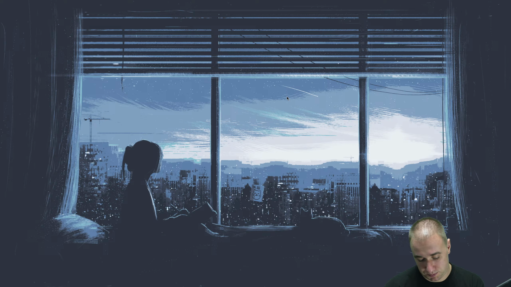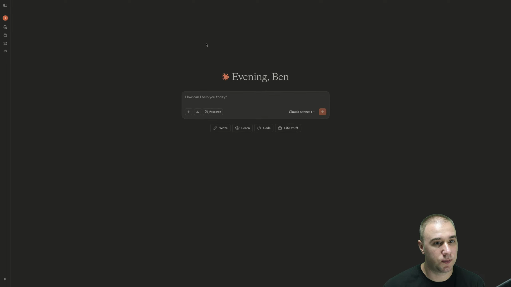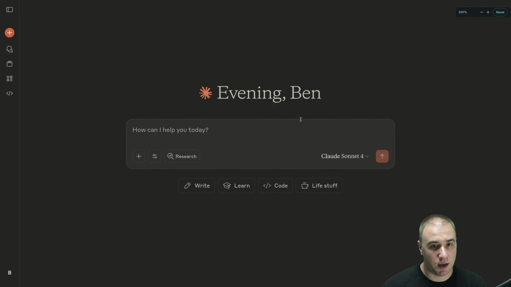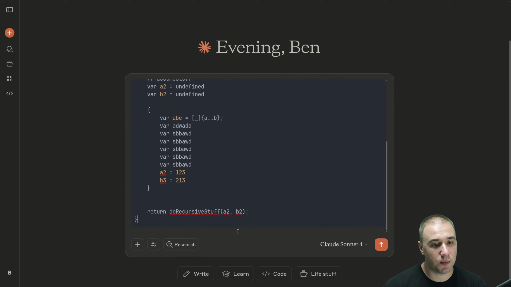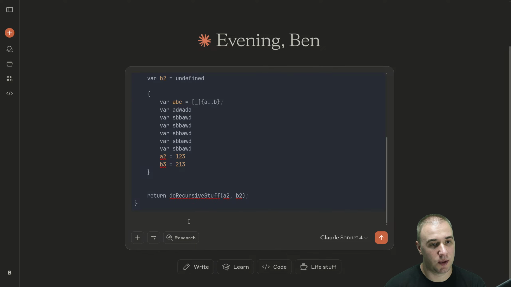Let's try it. Please look at this code. Incomplete, it's just an example. Okay, we're gonna give it some code. I'm learning about how stack works in computers.